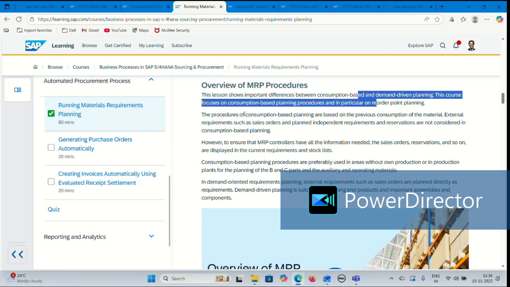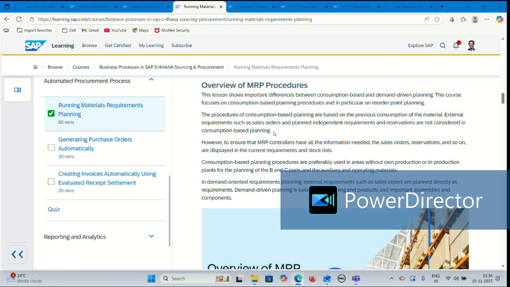This is called consumption-based planning. Generally, this consumption-based planning will be done for B and C parts of material. I mean, A grade materials are very important, very big assemblies, important parts. B and C are materials of medium and very low value. Only for these parts do we do consumption-based planning.